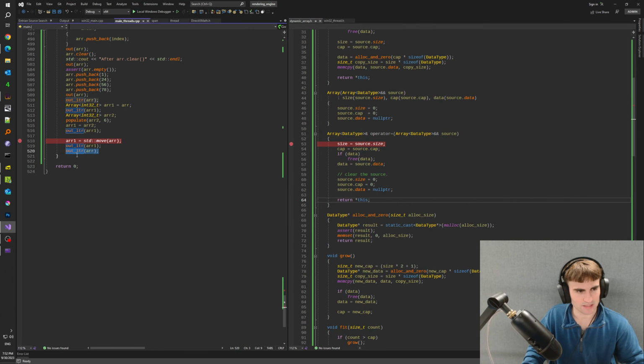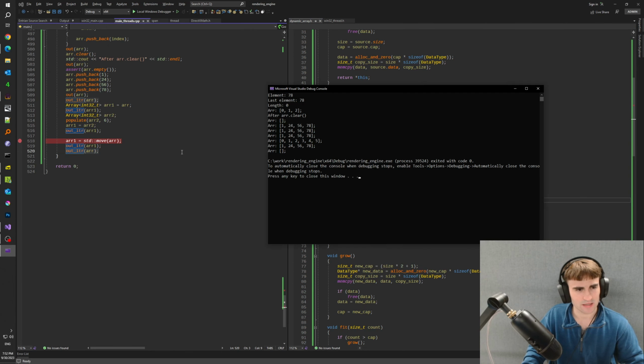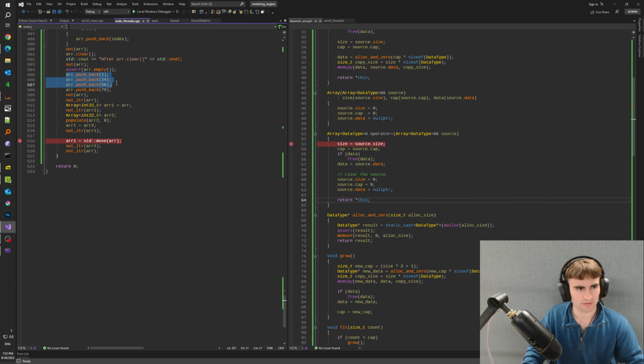So the last element that we print has nothing in it, and the previous element has the contents of the vector array of this one that we created in the beginning.